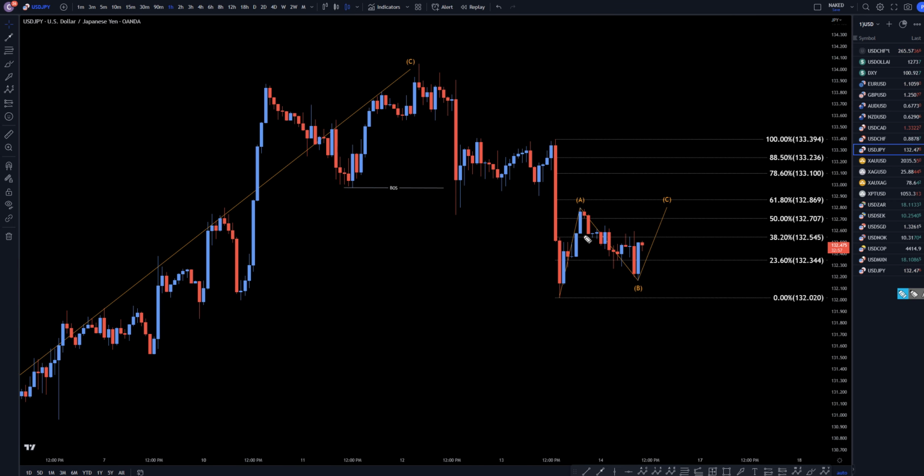On the 1 hour time frame, it kind of looks like an A, kind of looks like it made a B, and it looks like it wants to go up a little bit to make a C. Now, we are definitely in a downtrend right now, so I really wouldn't be surprised if it just turned down like that pretty much at any point.